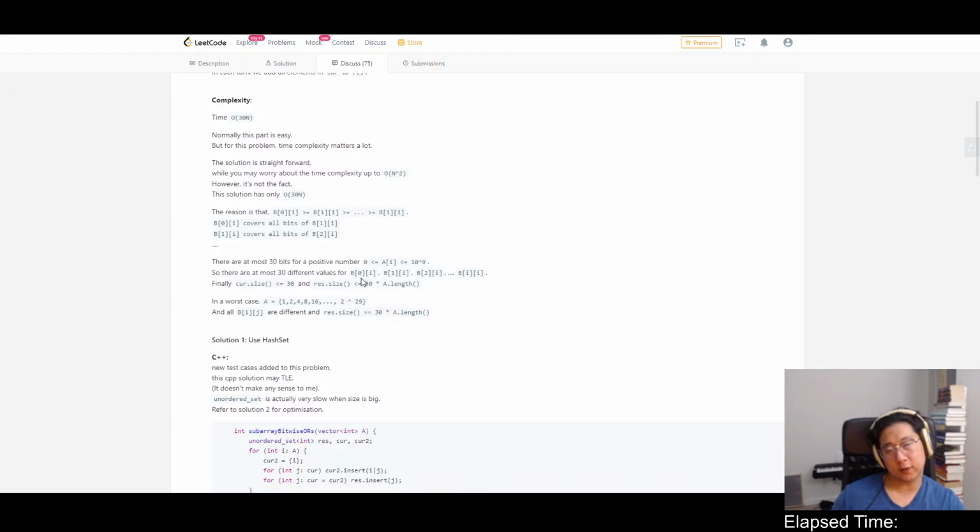Oh, okay. This is for all the subarrays ending in i. There's only at most 30 values. That is correct. Wait, no, that's not correct. What the heck? Hey, isn't this easily disprovable? Oh, it's not easily disprovable. It's in fact provable. Because if you tried to have values that were unique, you can only fill up each of the 30 bits.